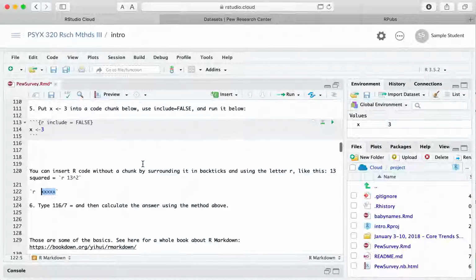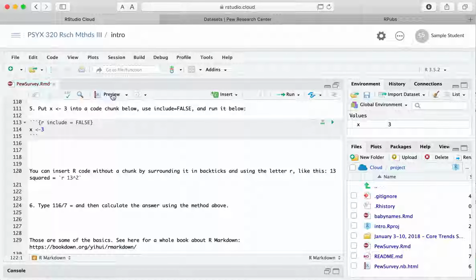So even if I don't create a code chunk, I can do things like 13, and then that little caret symbol is to the power of. So this should give me 13 squared. So let's delete that, and I have 13 squared equals R, and then 13 to the second power.